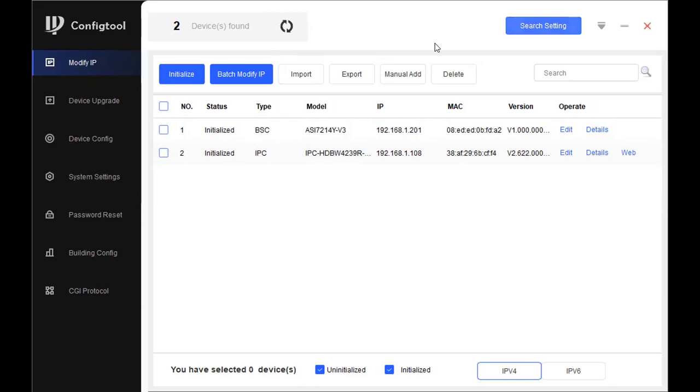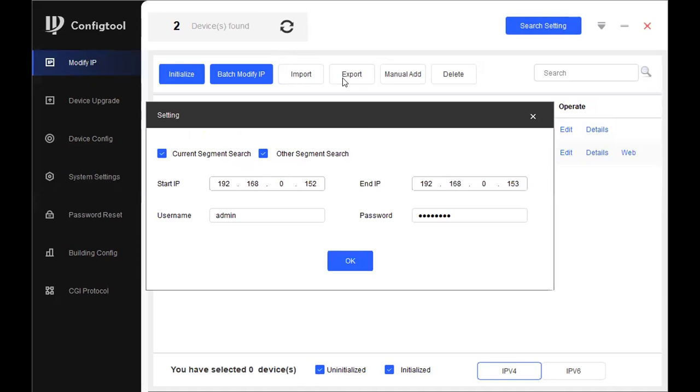Maybe to touch on search settings. Sometimes you might have a very large network, maybe with your cameras segmented in other networks. So you can search for devices in your own segment, meaning your computer is in the same network segment as your devices, or you can even filter results to another segment. You can even filter by IP address so that you have a minimal list here. You can decide to search from 1.10 to 1.20, so you have those 10 devices displayed in your search results.